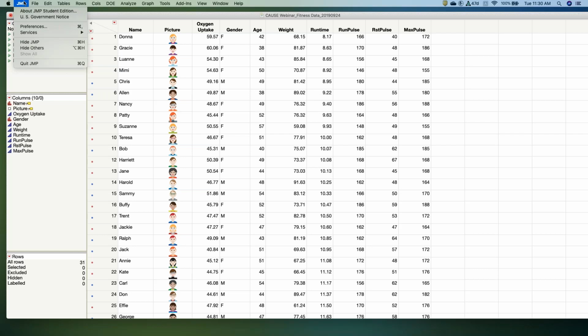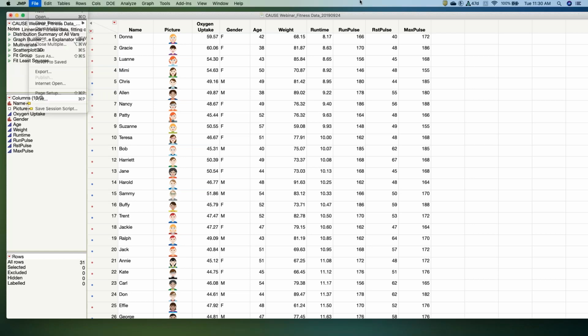Now, I don't know what schools all the attendees are from, but a lot of schools have not just JMP Student Edition, but they actually have the entire JMP suite, which is JMP Student Edition, JMP, and JMP Pro, and then that's accessible to all faculty, all the students, all the researchers. And so if you get in touch with me as well, I can let you know if your school already has it, and then if you're interested, I can get you in touch with the right person that can outline the different licensing options for you.